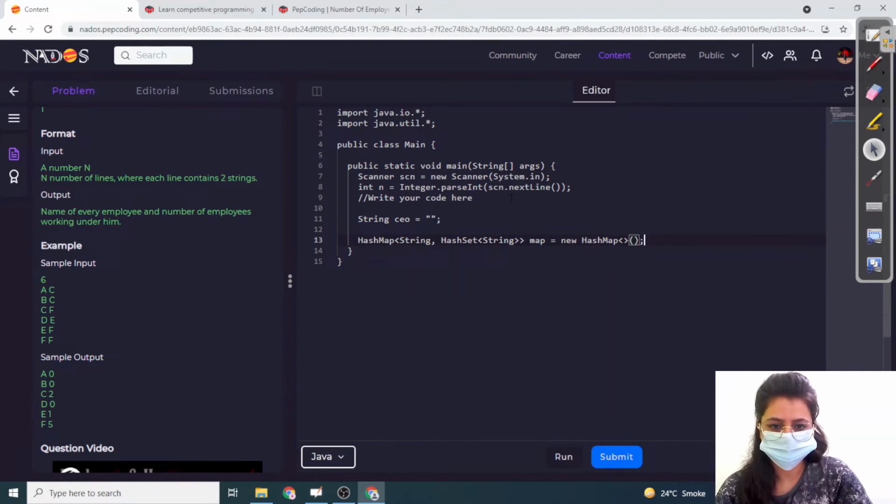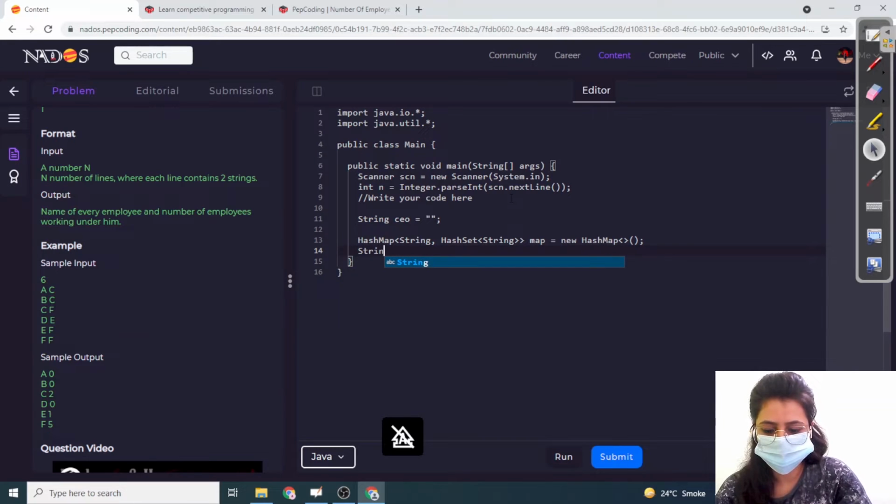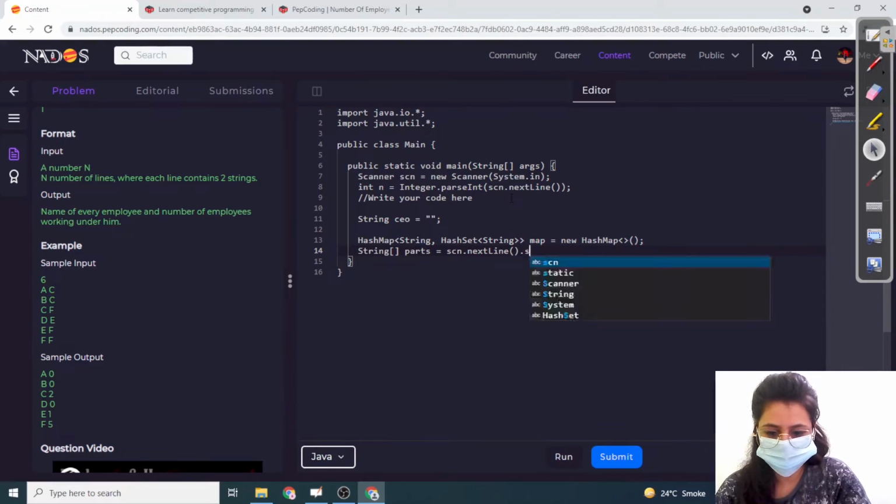Right. Next, for the employee and manager parts, we'll have parts equals scn dot nextLine dot split.